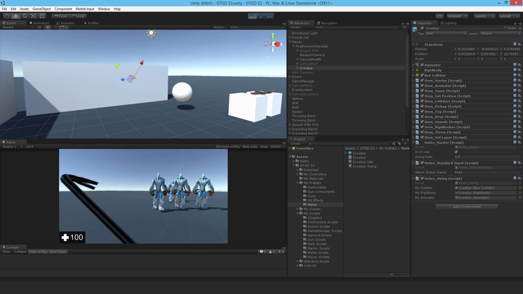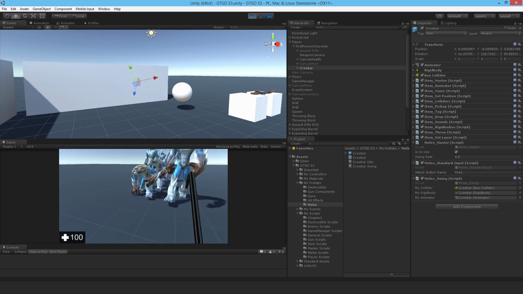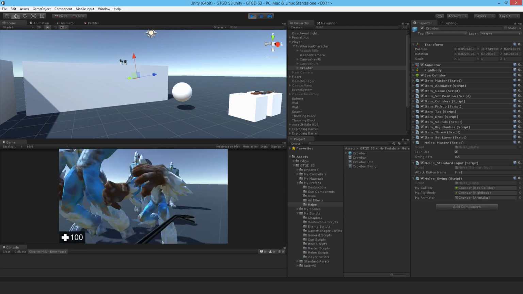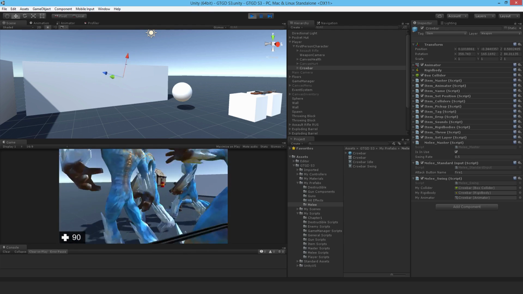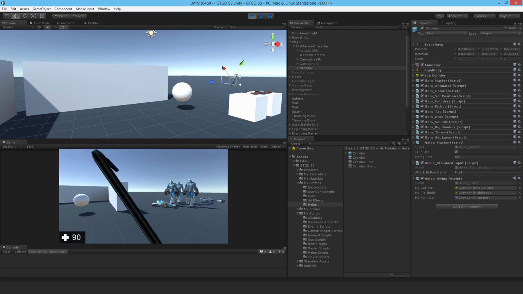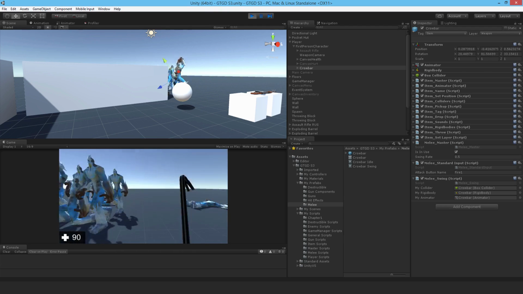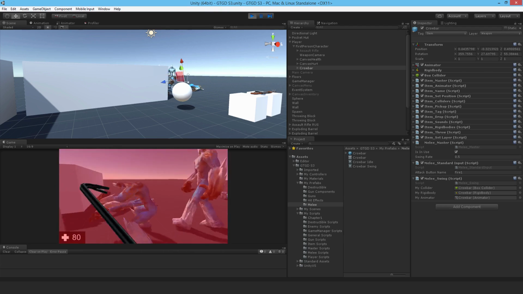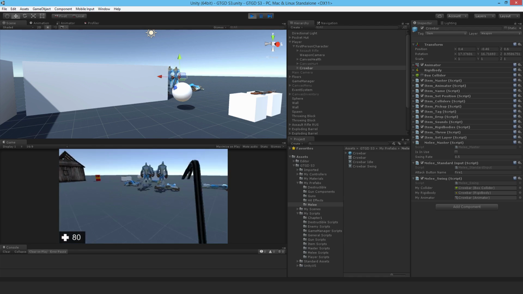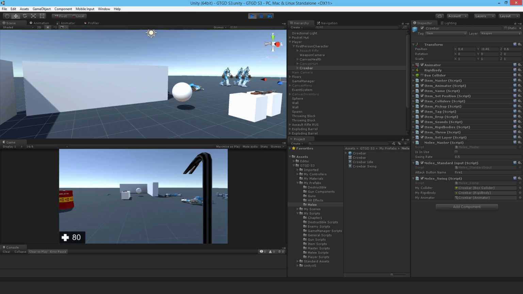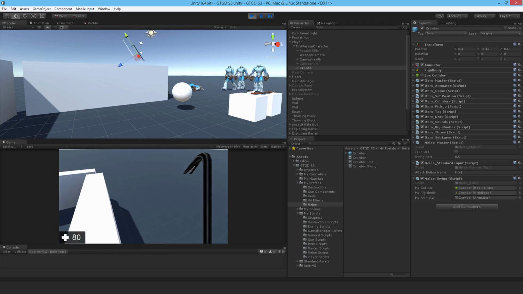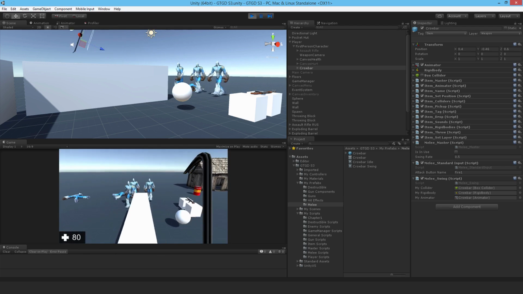So it is in fact swinging, and of course it actually hurts. So if I run around, if I sprint and run around, then it does just because of the speed of the player, and it is an item with an active collider. Oh, that's quite funny. So that means if you run around with the other script that's coming, you'll be able to apply even more damage to the enemies. Good stuff. Okay, right. So that's that.